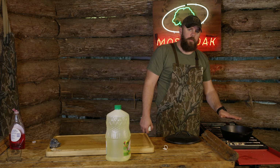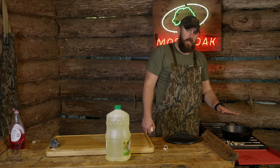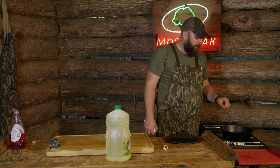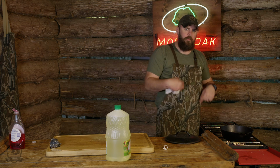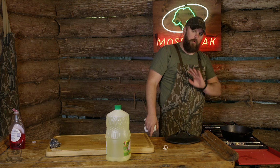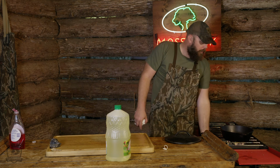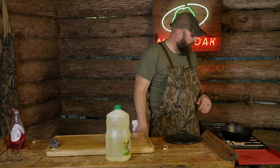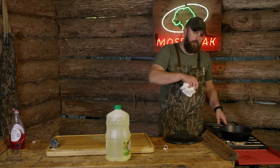To do a true season, we would do this 2, 3, maybe 4 times over and over again to really build that in. So this method we're going to do, repeat it, repeat it, repeat it. Everything but the soap, no more soap at all. We're going to heat it up, dump the oil, heat it up, dump the oil, all the way down to where it's done, and then we're going to clean it all out.